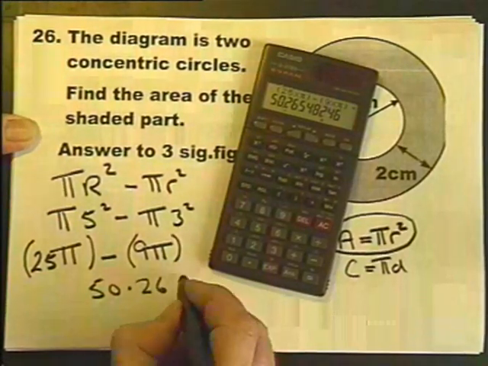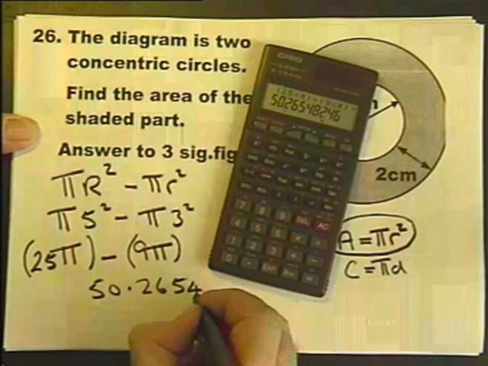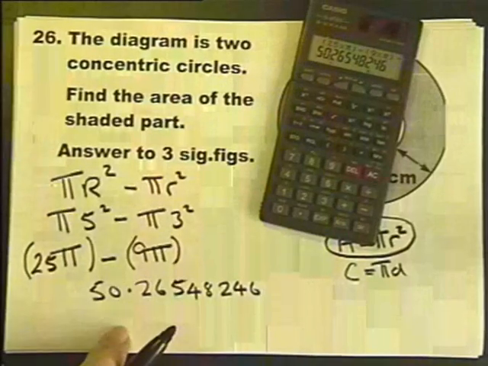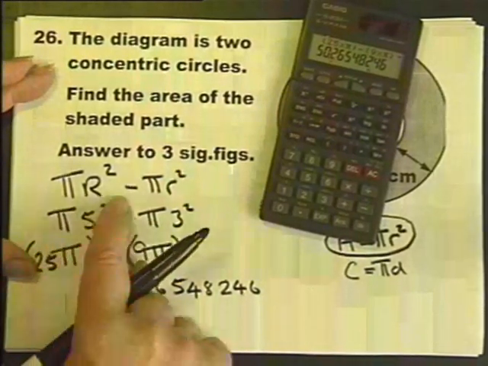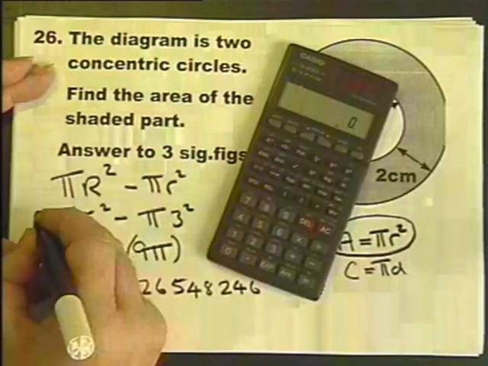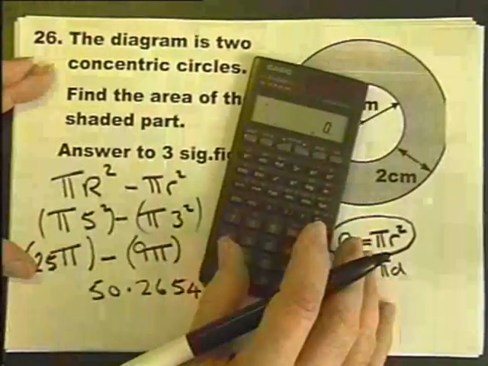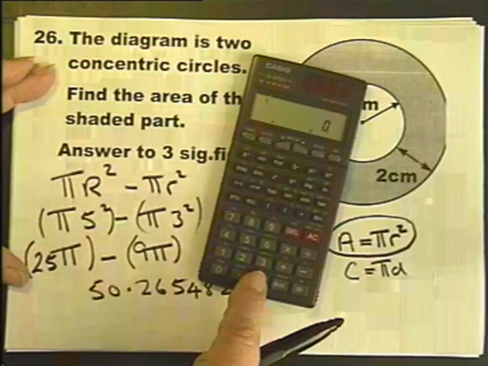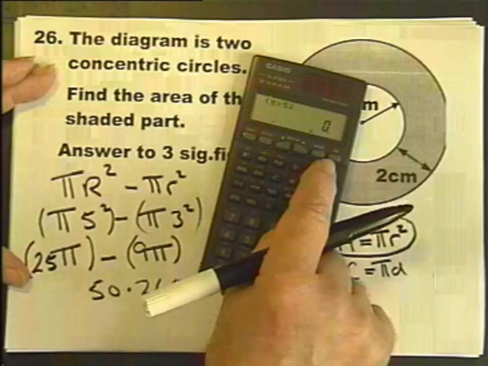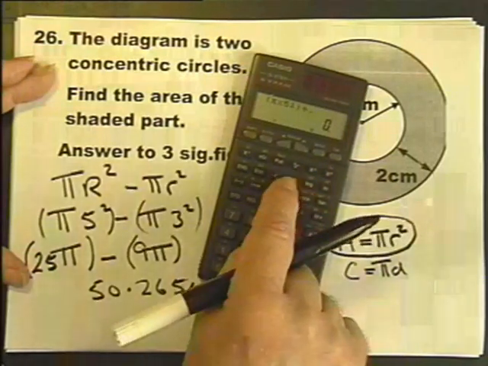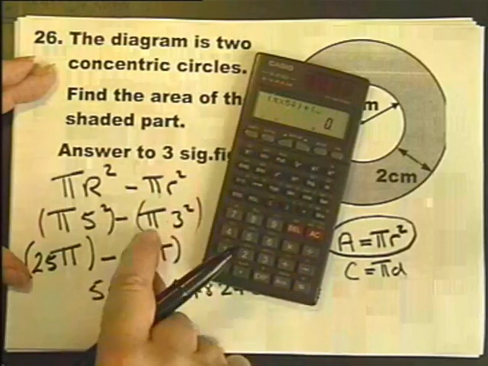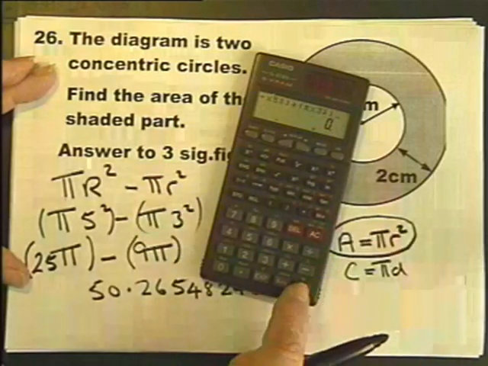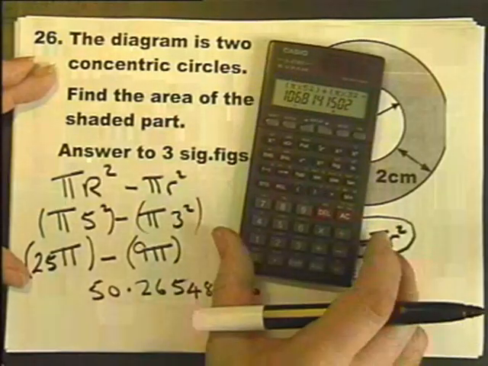Now I won't do it, but in the exam I'd press the buttons again some other way. Possibly I'd do this, brackets, let's do it a different way, and be careful. Pi, brackets, pi, multiplied by 5 and use the squared button on the calculator, plus, open brackets, pi, multiplied by 3, squared button. So it's a completely different way, and I've got a different answer, so that really is super.